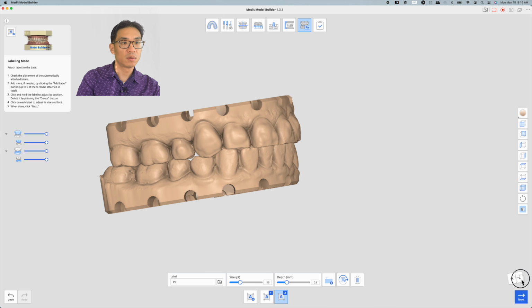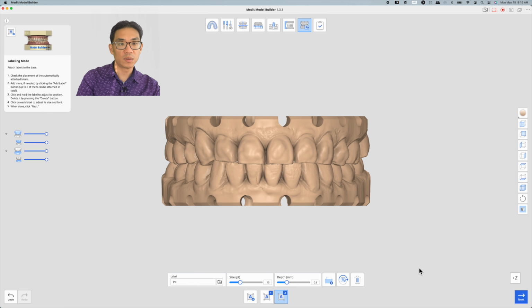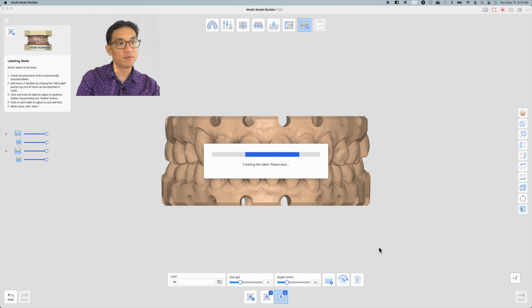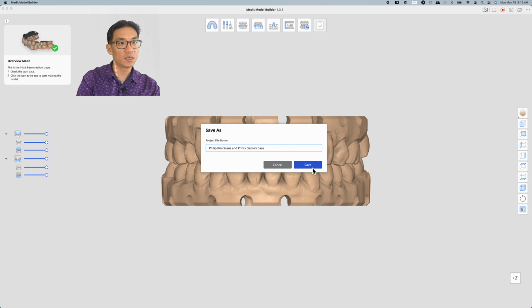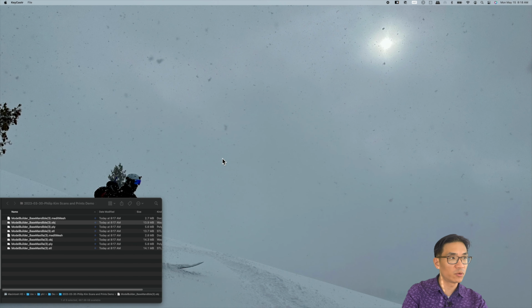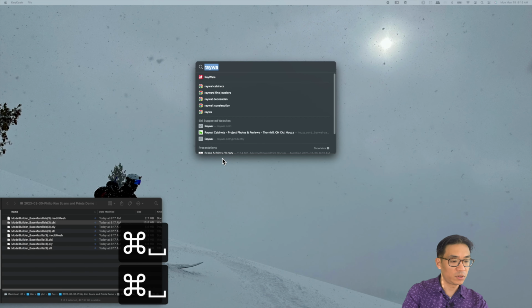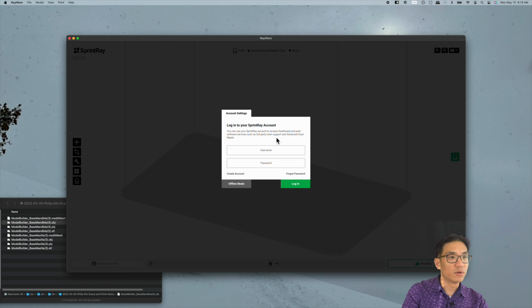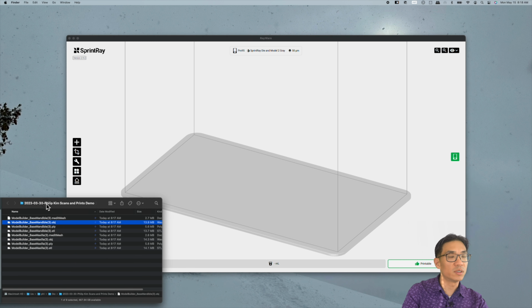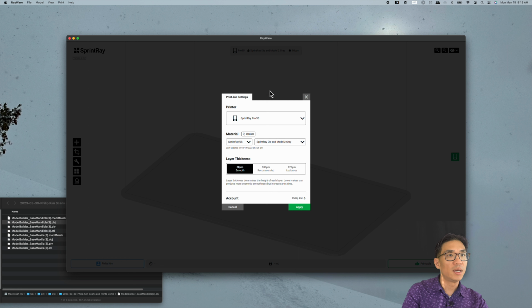All right, so next step is to finish creating the model, and that's it. Just hit save, and basically I exported it. Just for example's sake, let's say I want to send it to my SprintRay for printing, and we use Model 10 too, and you can go 50 microns, 100, or even faster at 170.